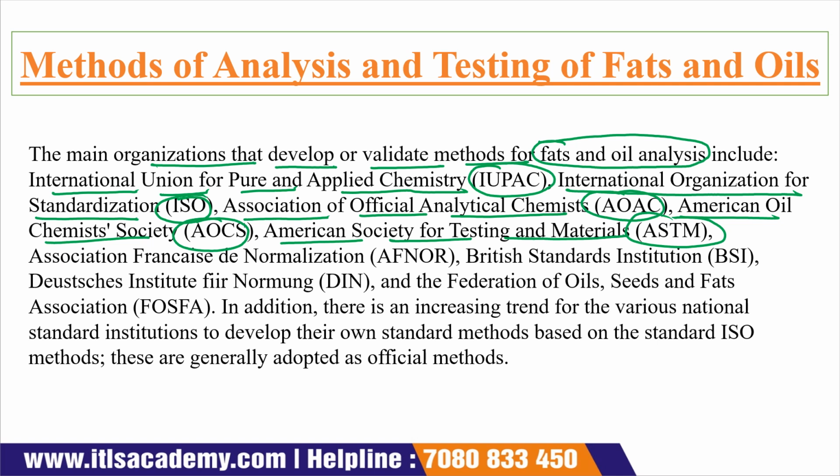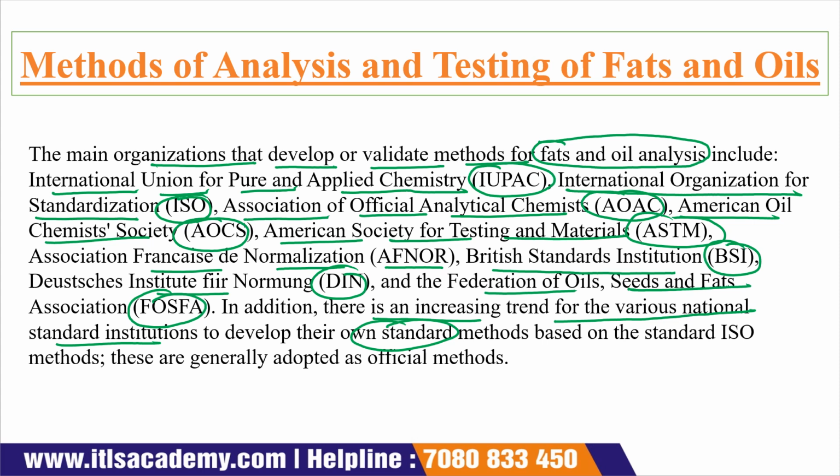The next is the Association Française de Normalisation, AFNOR. Next is the British Standards Institution, BSI. Deutsches Institut für Normung, DIN, and the Federation of Oils, Seeds and Fats Associations, that is FOSFA. In addition, there is an increasing trend for various national standard institutions to develop their own standards, and these standards are based on standard ISO methods. These are generally adopted as official methods.